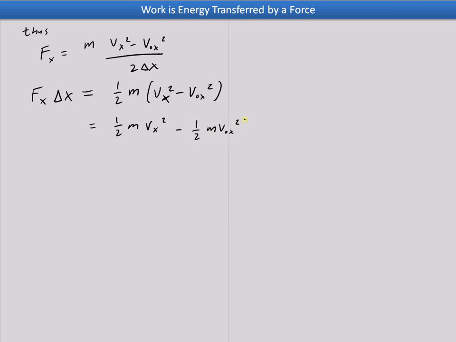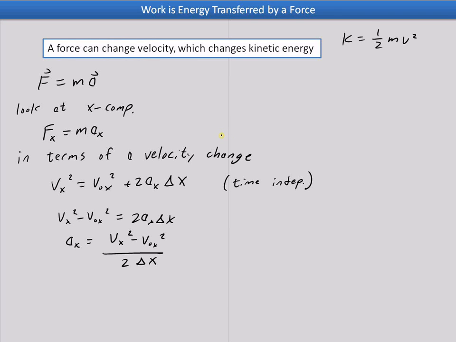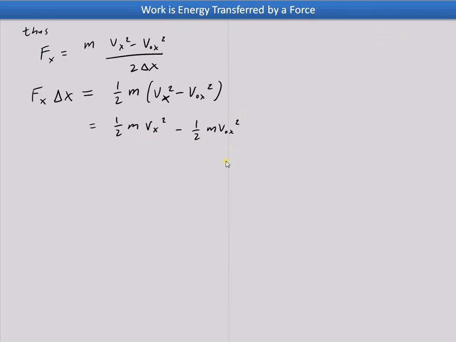Now I say looks like because this is just one component. When we wrote down kinetic energy, like we have here on the previous slide, this isn't in components, this is in terms of a speed. So it's the magnitude of the velocity. That's different than just the x component of the velocity. So this is not quite kinetic energy, but we're really close. So how do we make it kinetic energy? Well, we need the other components.